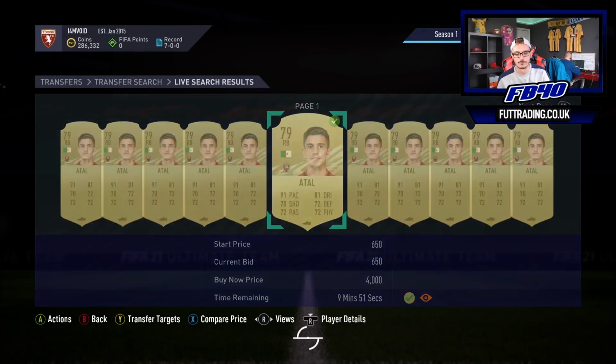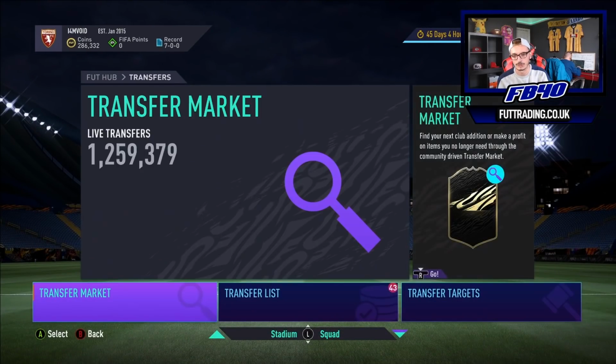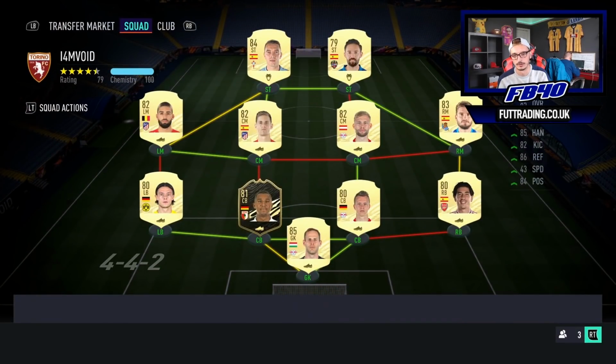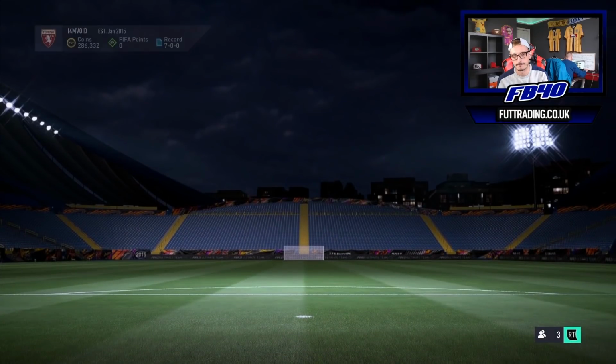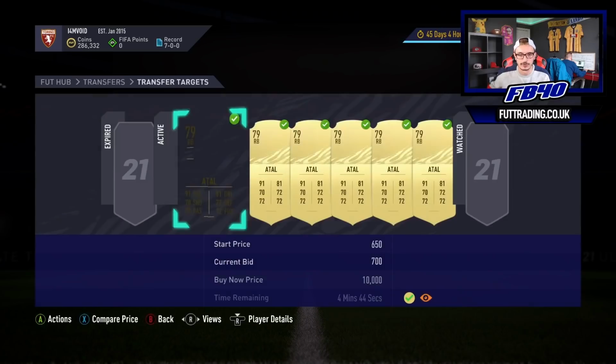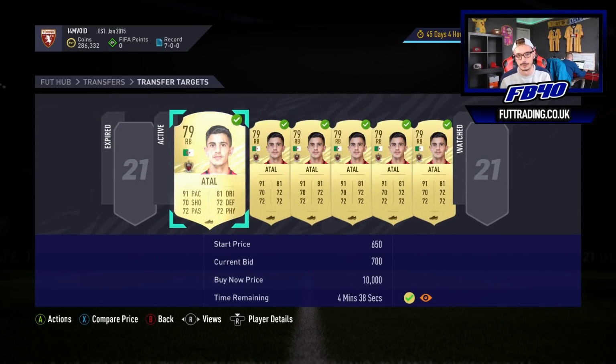So once you've done that, you've got a few of them sat there. You're like, okay, cool. Just chilling. You then go transfer targets. Again, I've gone down to my squad. I keep doing this. It's so frustrating. We go transfer targets. We have a little look. And you see you've got a towel sitting there. Loads of these are towels. Now you know you can roughly go to about 3k and still make profit on these cards.